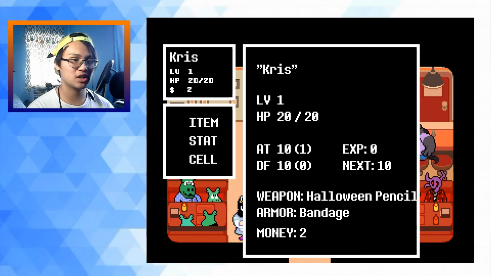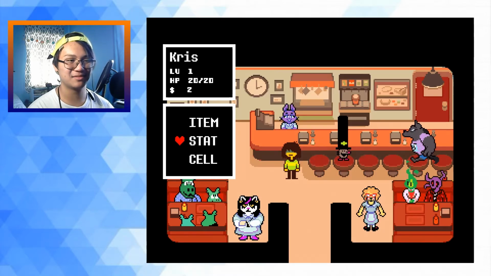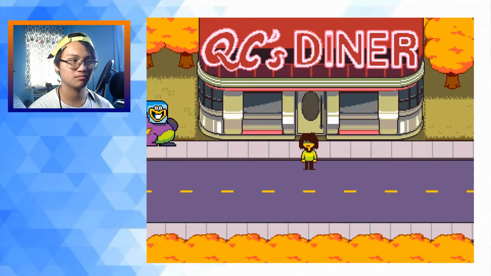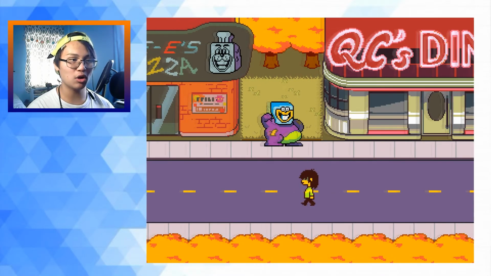Let's check our stats. You have a bandage, his armor. It's sticky, you know? I remember there was an item in the dark world that was kind of sticky. The amber card. And then we have a Halloween pencil. I think that's supposed to be our spooky sword, probably. And... Oh my gosh, there's more of them!